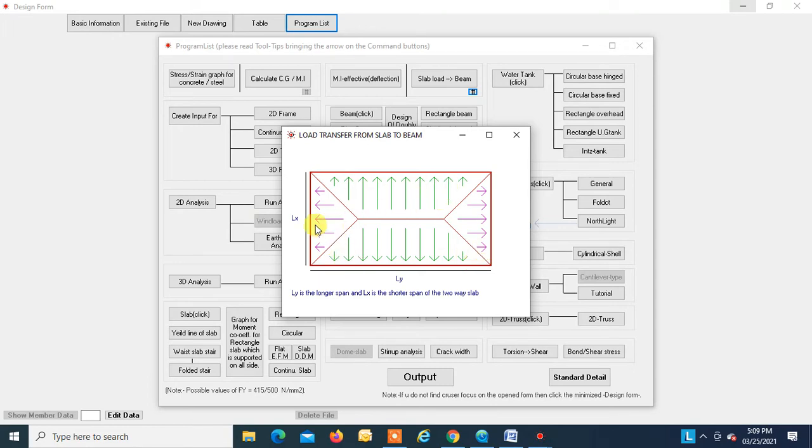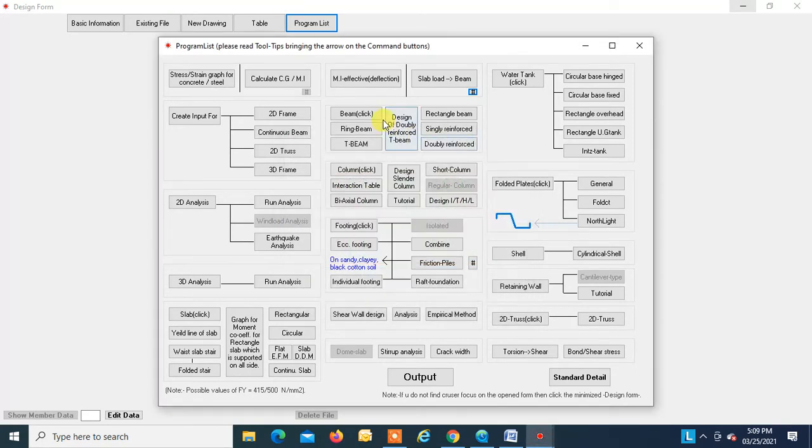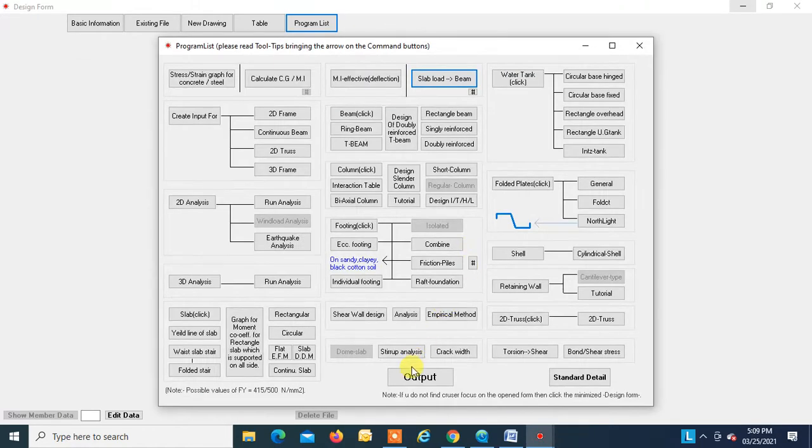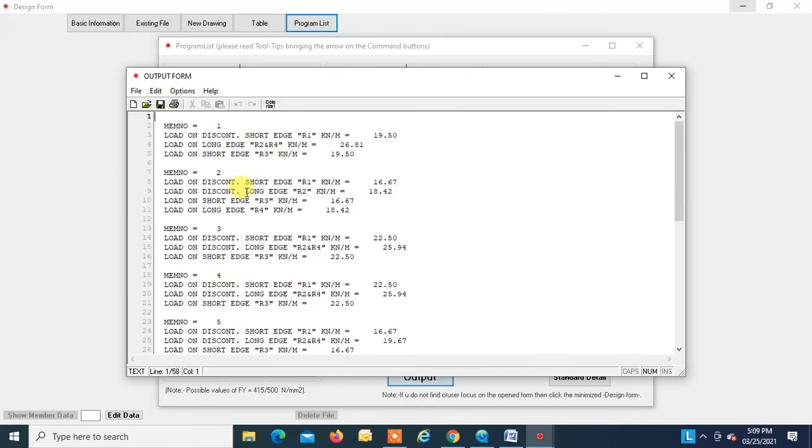Okay, so we will distribute the load from the slab to the beams in this manner. Okay, simple. You just have to click this program. This asks whether you have executed the rectangular slab program. Yes, we have executed. So write OK, click OK, and we can see the output. Okay, so this is the output.